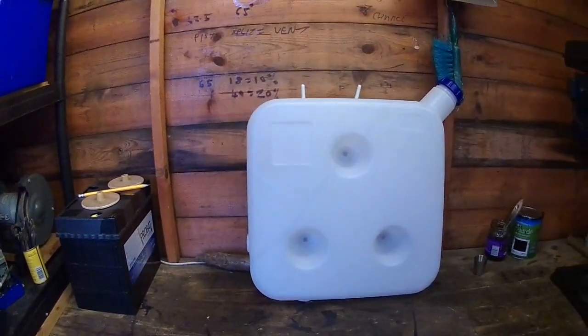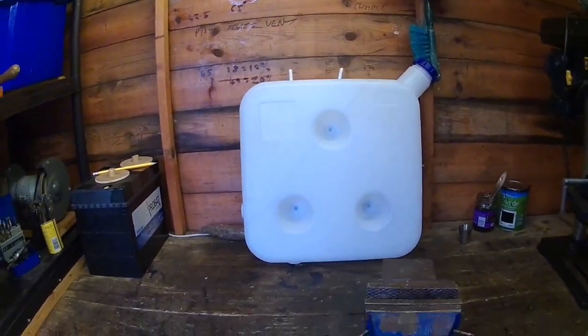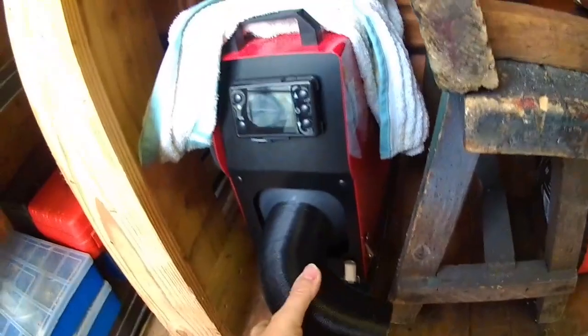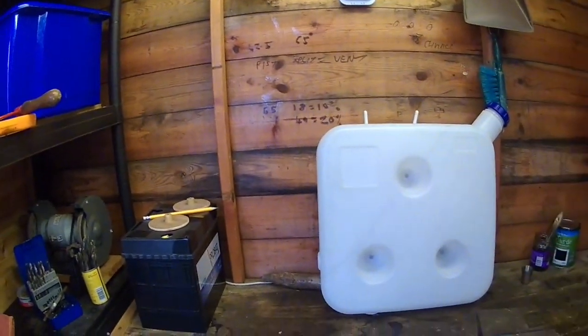You can buy flush ones, they're about £5 or £6 each, so they're more expensive. I can't remember what's on here. Oh, this is just the normal outlet on this one, and I've just stuck an old bit of pipe on the end because it doesn't matter in the shed so much. What else can I tell you about the diesel heaters?